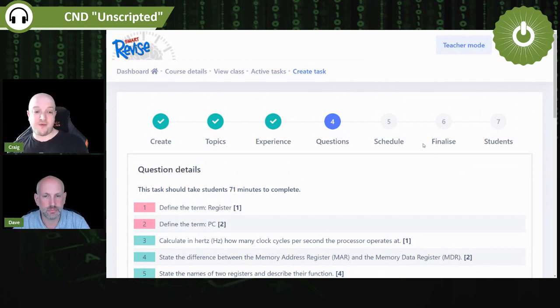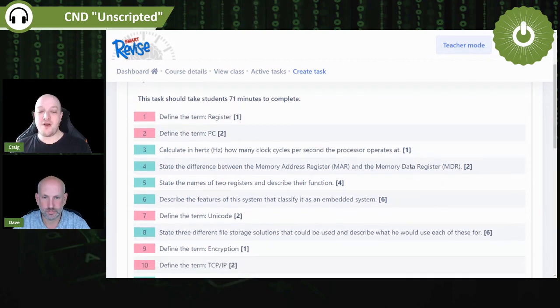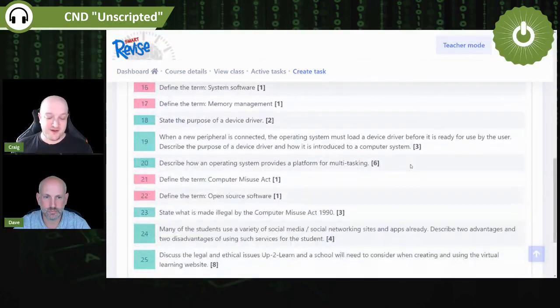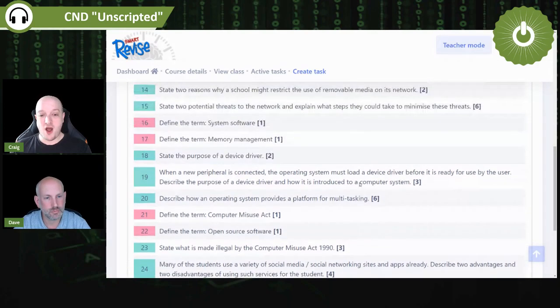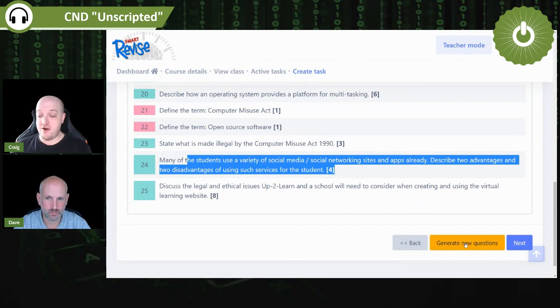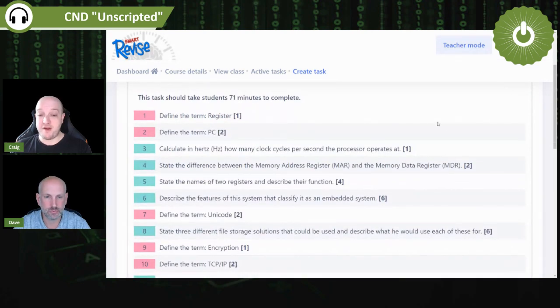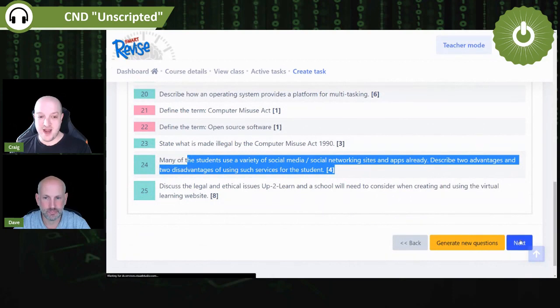Just before I do, I'm going to mention one comment on this page. Dave has already alluded to it. We said one of the advantages here is it's picking the questions for you, saving you that time. But we do know that there will be teachers out there who'll say, well, that's great, but I want a bit more fine control. I like all of that other than that question. And as Dave said, at the moment, you can press generate new questions and it will randomly reselect based on your filters. But coming up in an iteration soon, we will have the ability, probably some buttons here, I haven't quite laid it out yet, to go to individual questions once they've been picked and fine tune that experience even more should you wish. At the moment, it takes the hard work out. But yeah, let's go to the schedule.